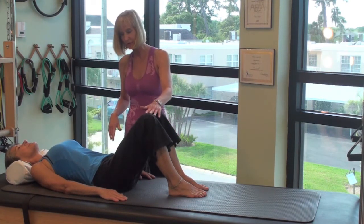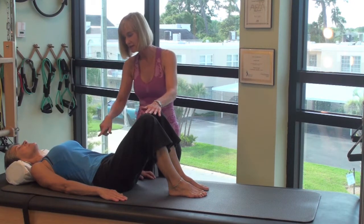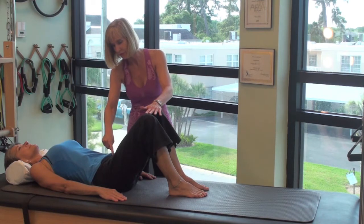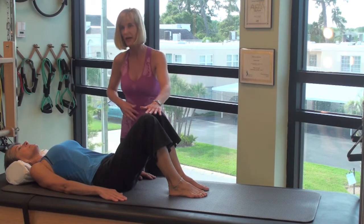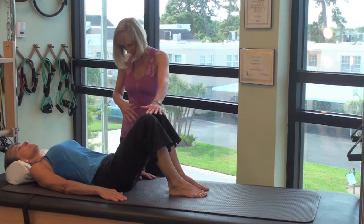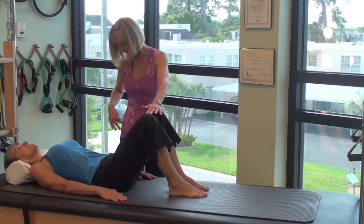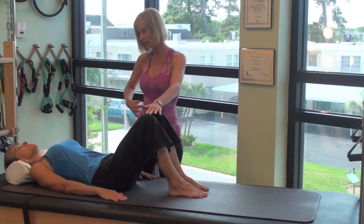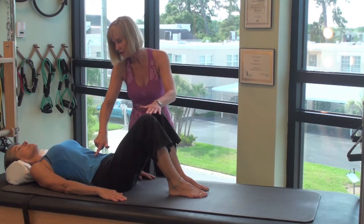The next fundamental is called pelvic clocks. So thinking of the belly button, hip bone, pubic bone, and other hip bone as the hands on the clock. So the navel would be 12 o'clock, hip bone is 3, pubic bone 6, other hip bone 9. We're going in a clockwise position.